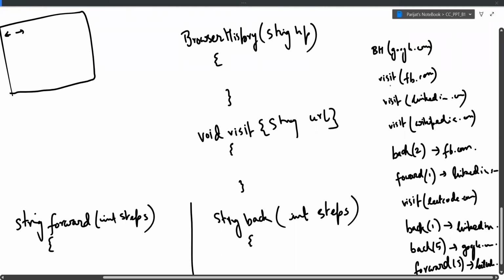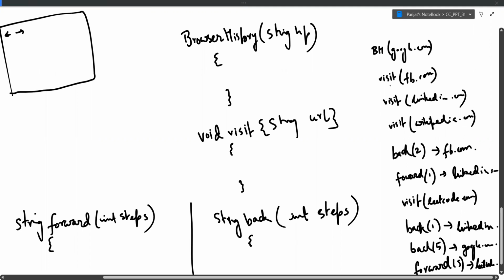Any other solutions? So what will be the time complexity of forward and back in this case? N maximum would be the length of the list, or basically the steps, order of steps or order of n. Yeah. Okay. So yeah, any other solution? I think you cannot do better than this maybe, but any alternate solutions anyone wants to think of.